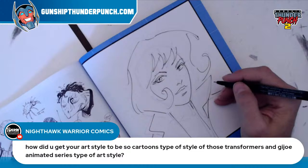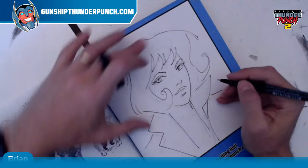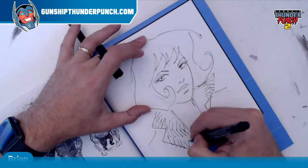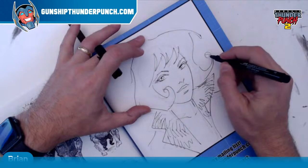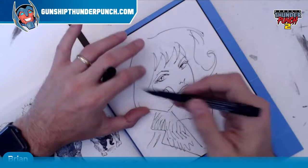How did you get your art style to be so cartoony? This Transformers, Jedi, anime series type of art style. I don't know. Apparently that's just how my brain works. It's just how I naturally draw, more cartoony. I tried early on to do the whole highly rendered, realistic-ish superhero comic-booky thing, and I always came off stiff because I didn't find it very fun. Looking back, I was not enjoying myself. And I think it showed.